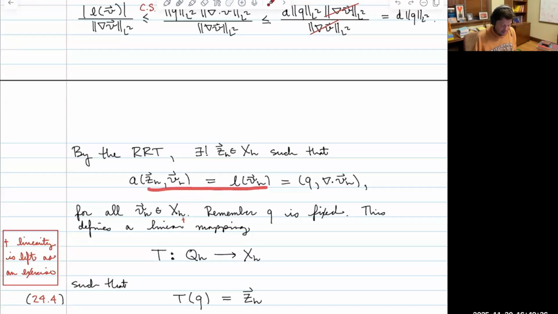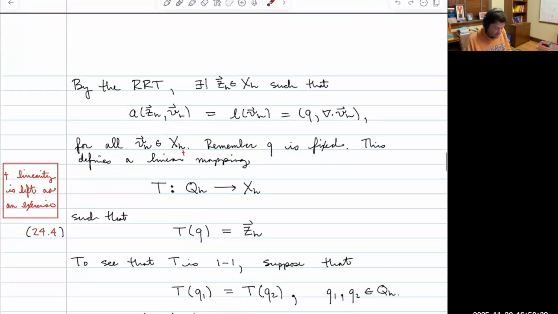How would we be guaranteed that a solution exists? Well, it turns out the reason a solution exists is because a is a symmetric bilinear form, which is also continuous and coercive, and L is a bounded linear functional in the same space. So by the Riesz representation theorem, this problem must have a solution. Now, it has a solution as long as we view Q as being fixed. What this is doing is taking every fixed Q that you have, and we're finding a z_h which is somehow connected to that Q. Every time you give me a Q, I'm going to give you a z_h which satisfies this problem. Well, this defines a linear mapping for us. Think about it this way: every time I give you a Q from here, you're going to give me a z_h from this problem.